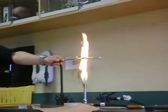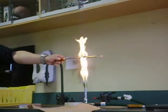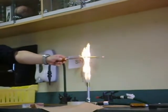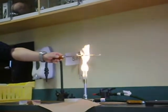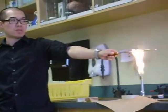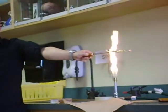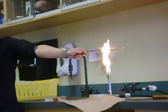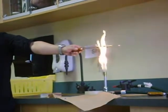Aluminum. Wow. But aluminum dissipates heat. That's why. So here's what I want you to consider. In that diagram over there, we've got the particles that are moving fast, and then they'll bump into the particles moving slowly. Blue one down. Now the question is, why did these metals all melt the wax differently?